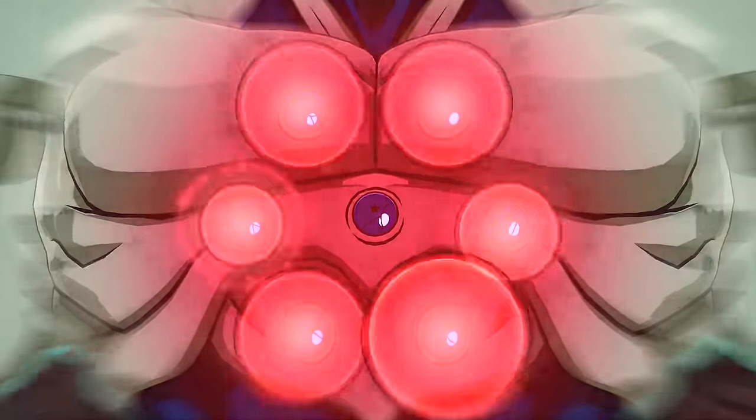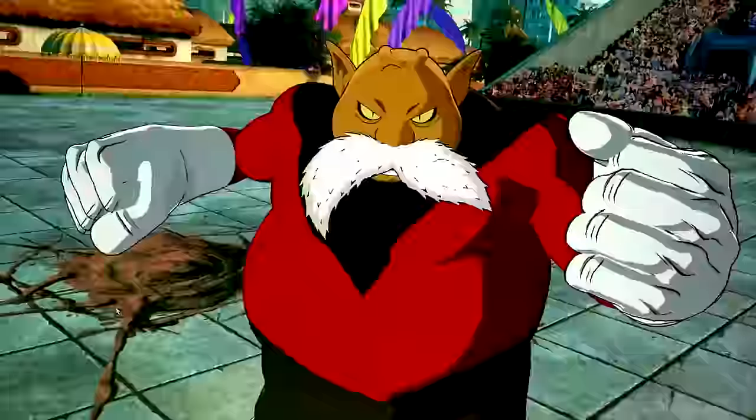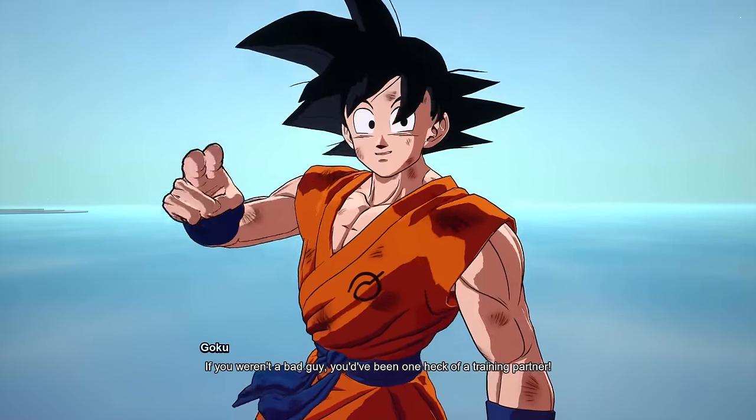By this point, nobody's surprised when I say that Dragon Ball Sparking Zero is broken. Just about every character in this game can do some incredibly broken things. And today, we're looking at the character that made me realize that. That's right, it's none other than Dragon Ball Super Goku.